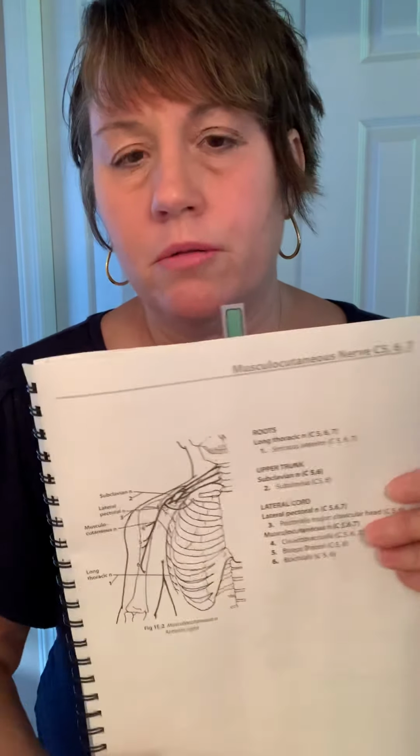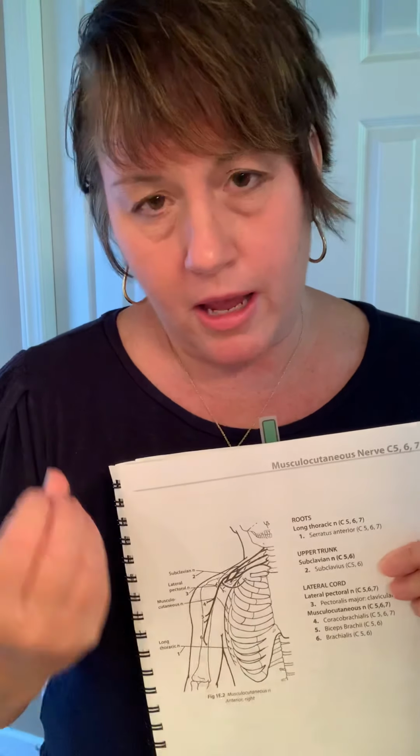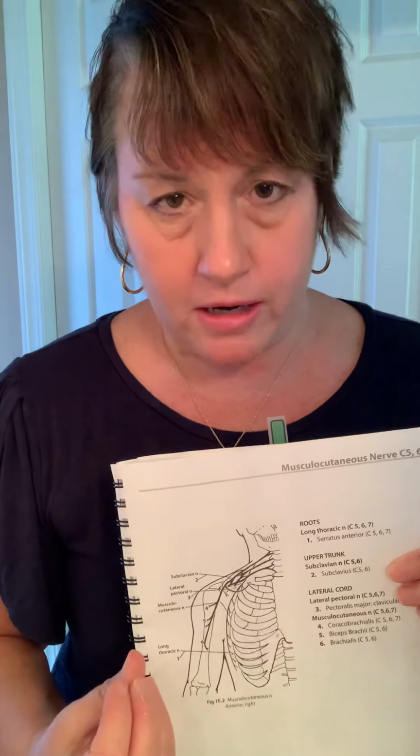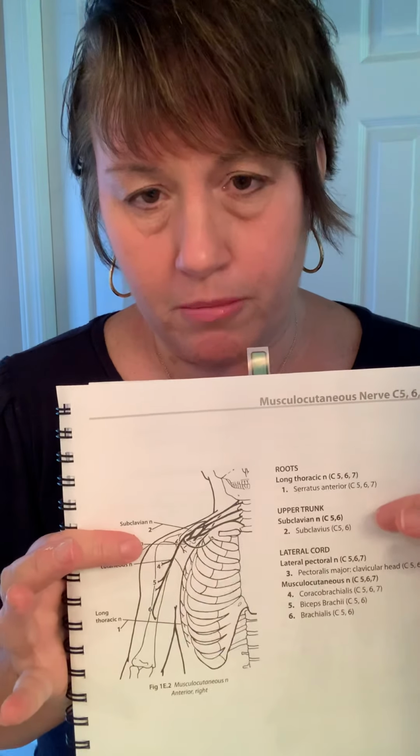Now, since we're here, just go ahead and turn to page 75, and I want to talk about just a little bit about the peripheral nerves. Remember that I said that the central nervous system structures, the spinal nerve roots, the brain, the spinal cord, are encased in bone, and that automatically gives them greater protection if there would be an injury. But out here, the nerve root has left its bony house, and it is traveling along the periphery of the upper extremity or the lower extremity. In this case, we're only focusing on the upper extremity.